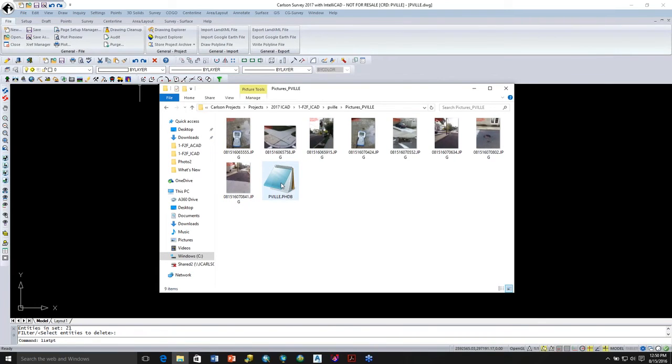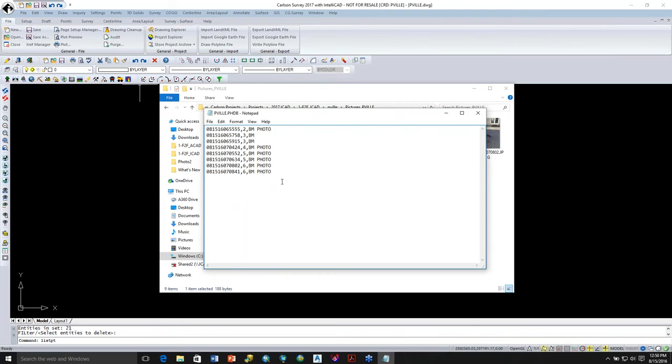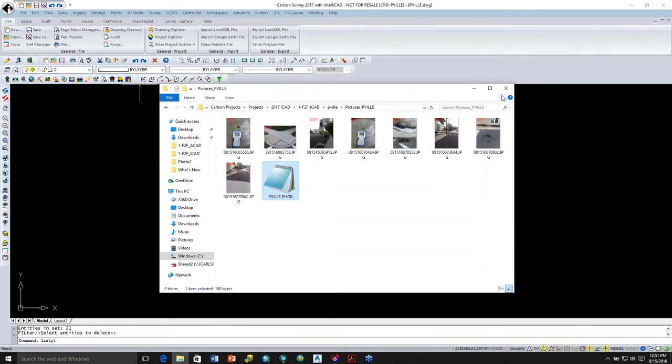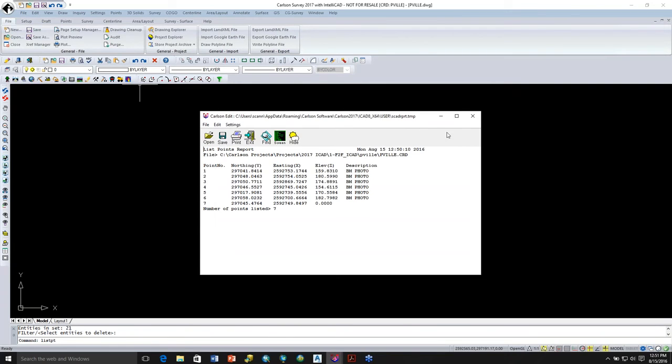It's rather involved, but these are the photos that were taken, and I didn't change their names. They're all JPEG files. And notice that this file is actually a file that's created in ServCE that stores a database of those photographs, so it knows what point number it should be logged to. This photograph should be logged to 2. There's the code. I don't know why the photo didn't come across there, but it doesn't matter. The photo code is in the description on the CRD file, not in this FPH photo database file right there. So you can see that points 5 and 6 have 2 photos attached to them. That's why 2 photos came up. So I just wanted to show you how that was done.